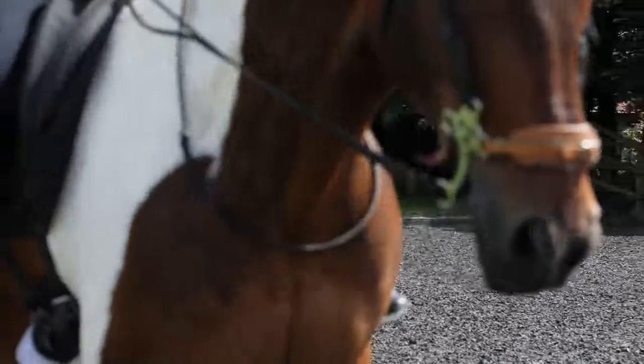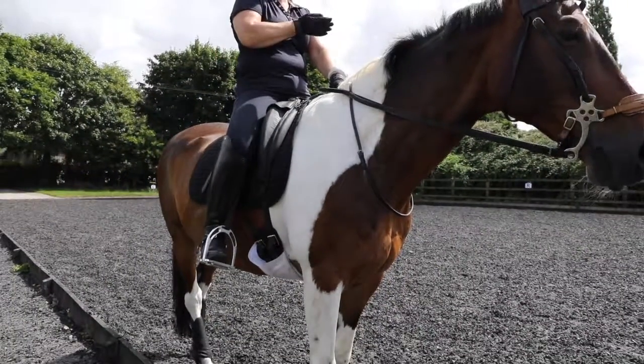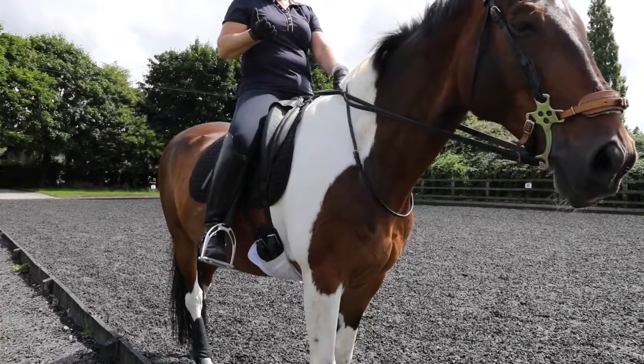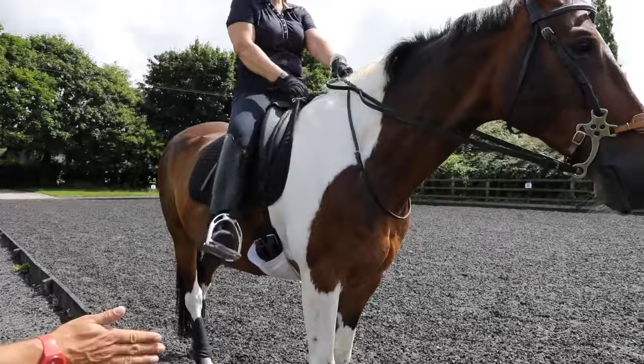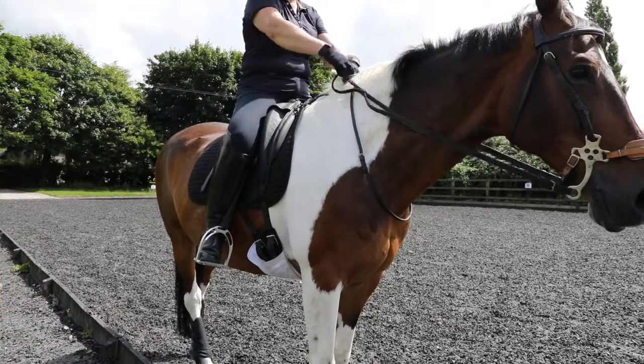If you feel he's pushing through the corner — the trouble is, you get in your head 'use your corners, use your corners,' so you end up overusing them. In this instance, you don't really... well, yes, you do use them, but you actually launch him into the wall and then do like a 90-degree turn — and that's not what you want.